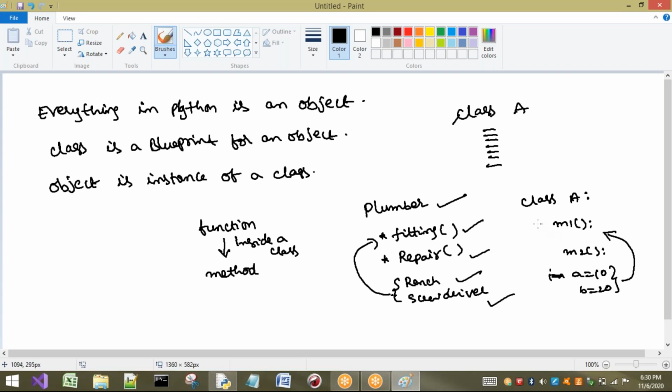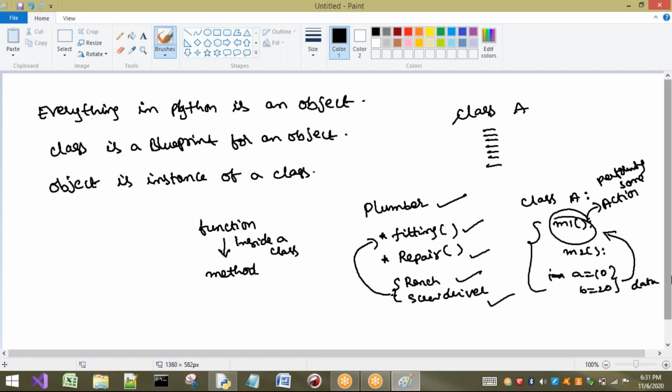That means in a class, what are the properties of this class A? Properties can be variables, or properties can be methods. Why are we calling this one a method? Till now we have called this a function. The reason is that the function is written inside a class, so we call it a method. What is a method going to do? It is performing some action. By using what? By using this data. For executing a method we require some data.